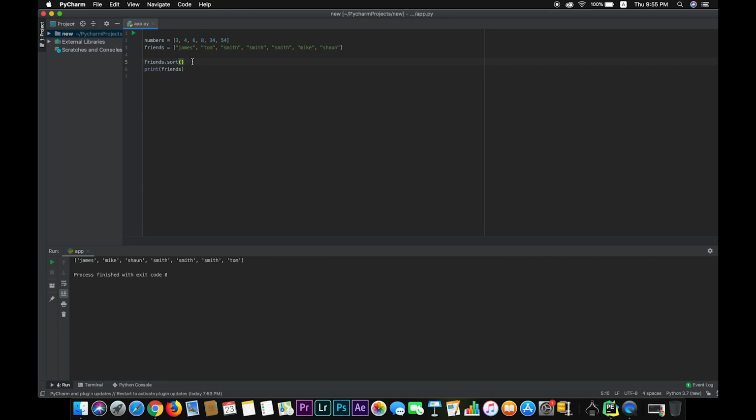Same with the numbers. Numbers dot sort, print numbers. Even the numbers will be arranged in ascending order. Oh, it's already arranged. Let's just jumble this. Now run it. We'll arrange the numbers in ascending order.